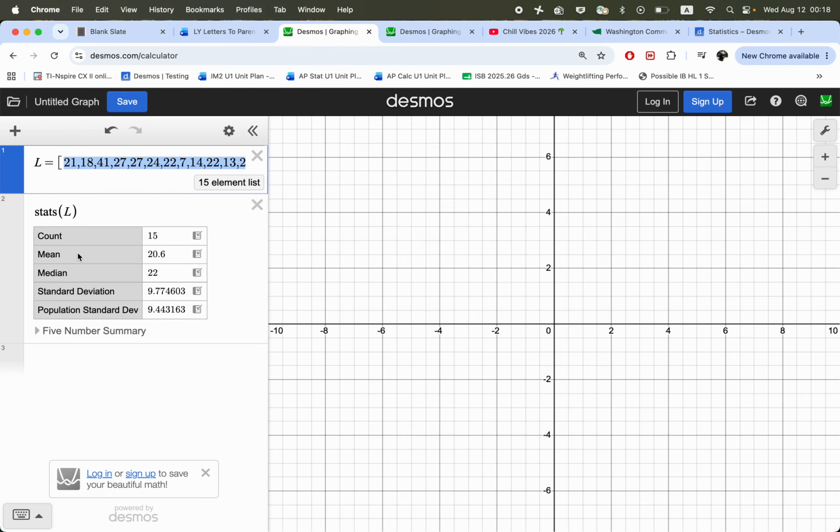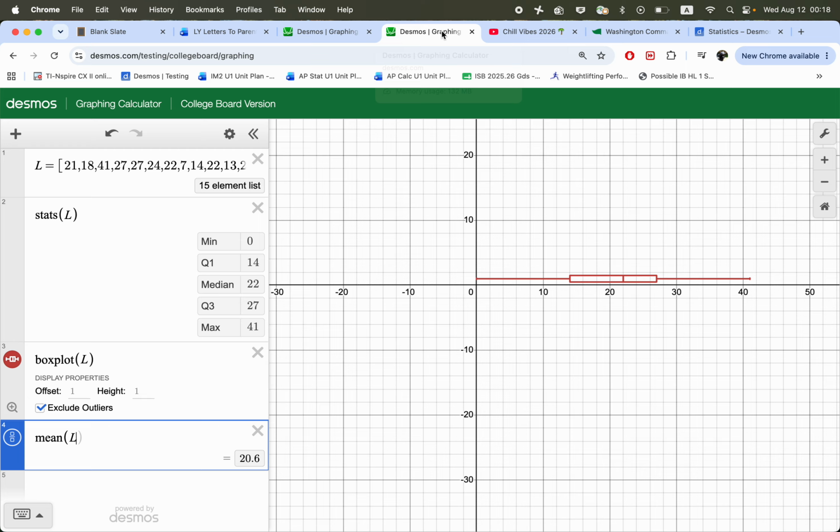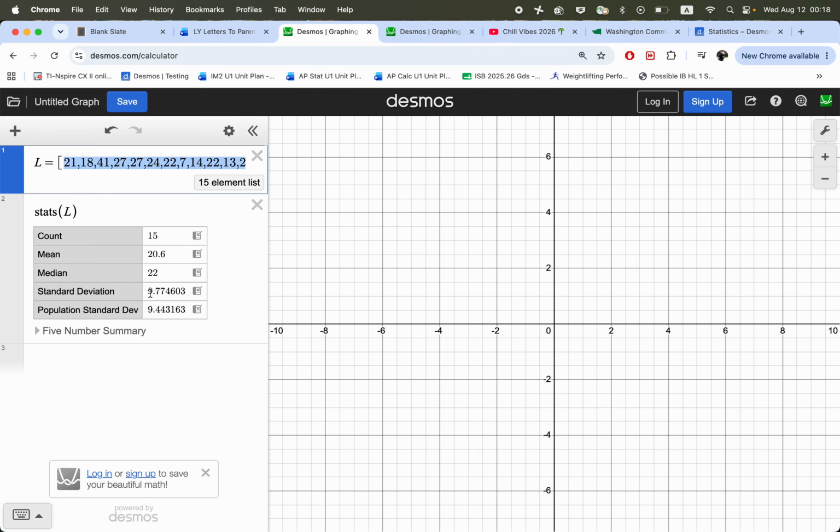But normally when we're talking about mean, we're going to use standard deviation as our measure of spread, okay? So you can leave the mean, or you can just type in STDEV, right? Here's the standard deviation. Now what you guys are going to probably see is this is 9.77. It's not clear. That's actually the sample standard deviation, okay?